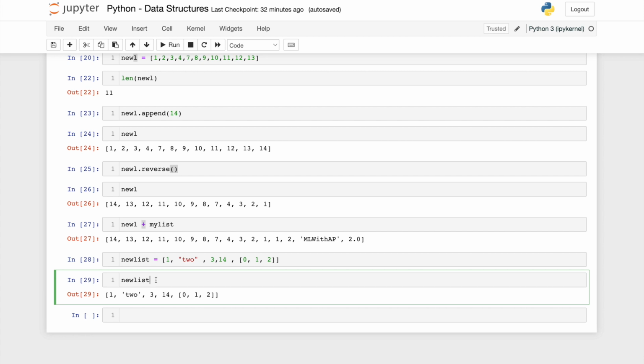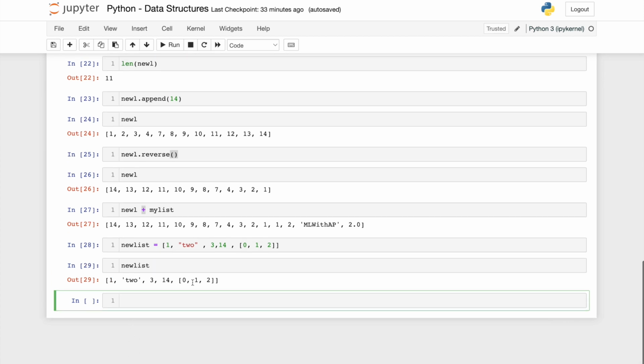Now we have seen how the indexing works, right? This is the 0th, this is the first, second, third, fourth. Now we'll go ahead and see how slicing works. There's another concept which is called slicing. Slicing is nothing but getting a subset of the list. Slicing is similar to what it means in English. If you get a slice of a pie or a pizza, you are getting a portion or a subset of it. In Python's terms it also means the same thing. We'll see it with a few examples and it will become clear.